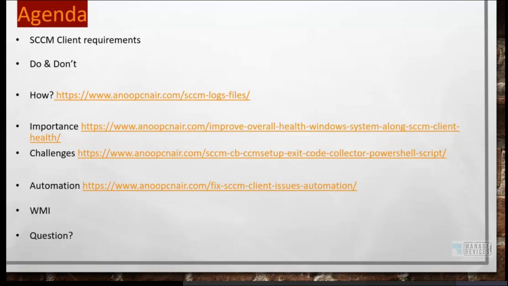So let's start with SCCM client requirements first. So what do you need? Where do you install the client? Operating system first. So supported operating systems we are supposed to look at. You have Windows 10, Windows 7 is still supported, Windows Server 2008 R2 Service Pack 1 and above. Anything 64-bit for 1910.